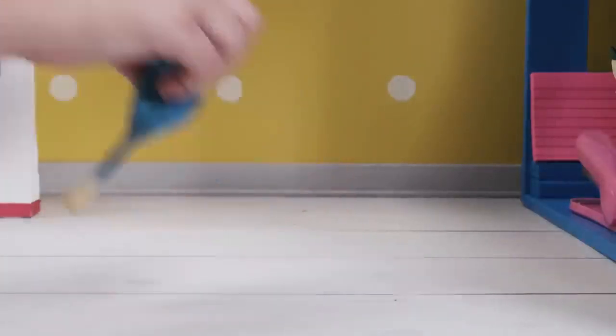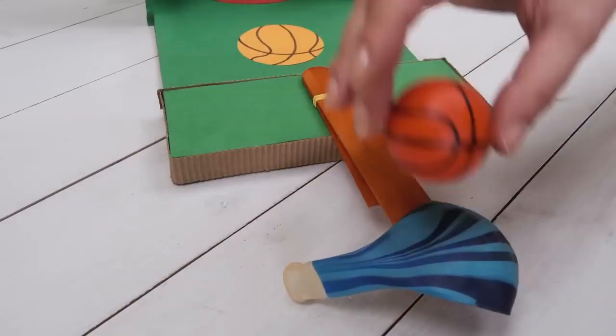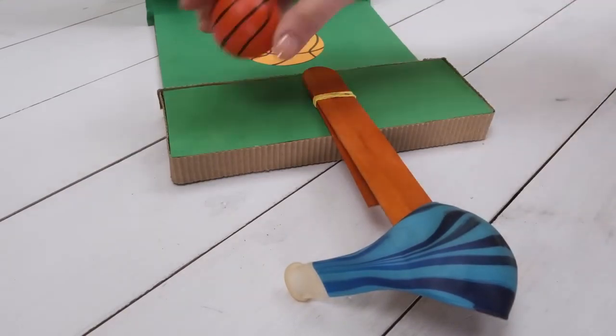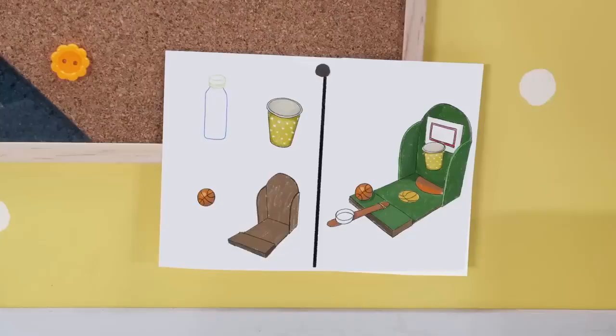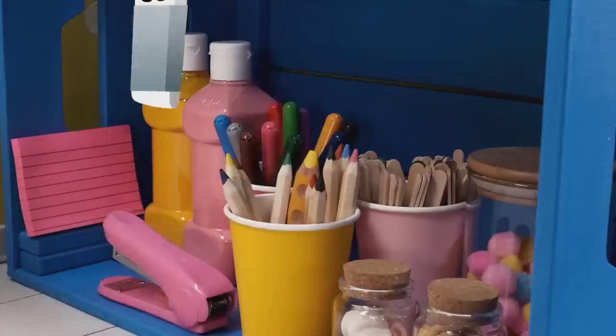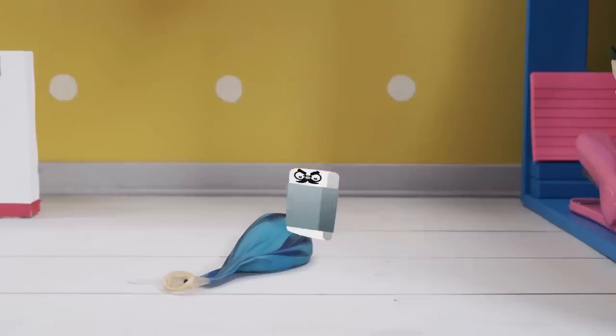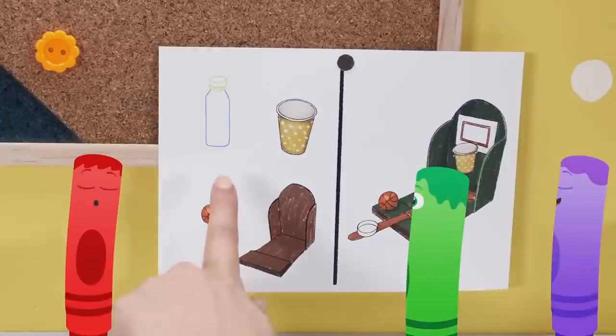Balloon? What can we do with that? Maybe like this? No, this is not a bottle. This is a balloon. Come on, Mr. Eraser. We need your help. No. That's okay. Try again.